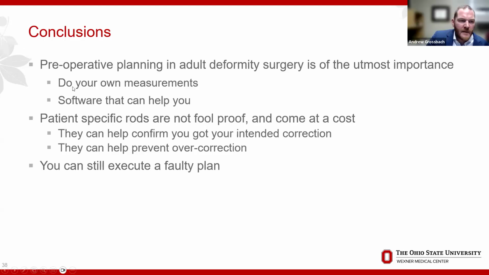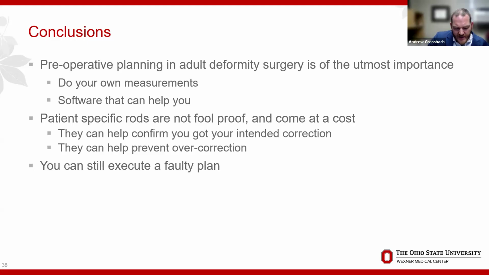So to wrap up here, preoperative planning in adult deformity surgery, planning is of the utmost importance. How you do it, that's up to you. You do your own measurements. You have software that helps you. The fact that you're planning is important. I think it is important to keep track of what you plan, even if you do it on your own.